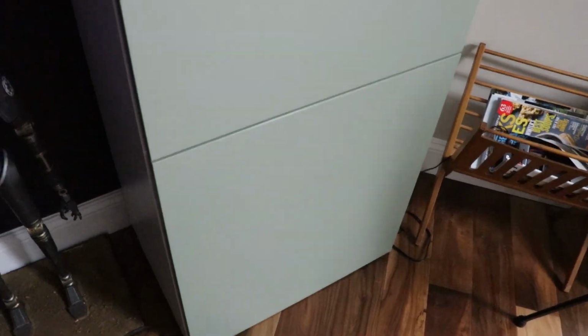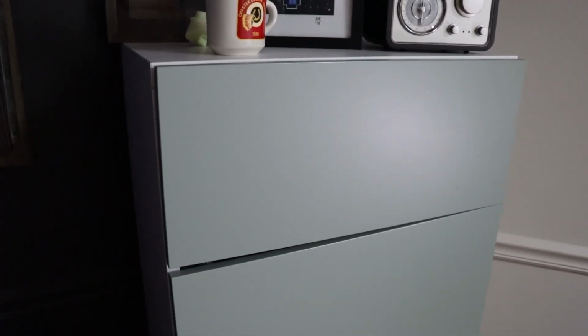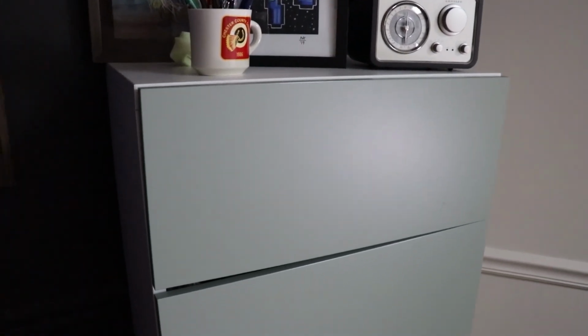I've got my actual file cabinet here, which I picked up from IKEA. This was an open box buy. I got it for about $150, where they were actually selling for $300.